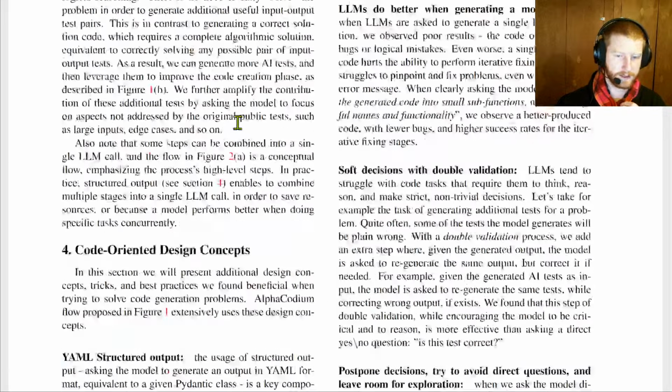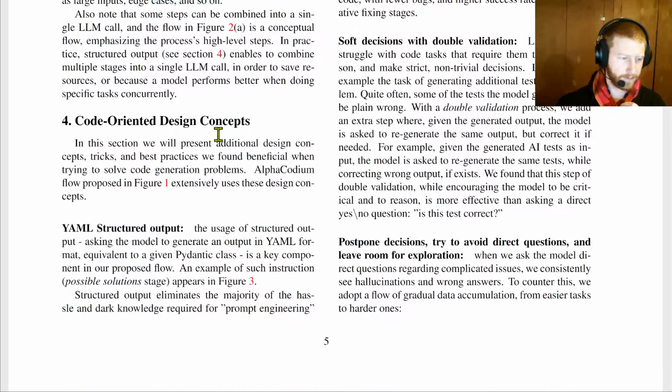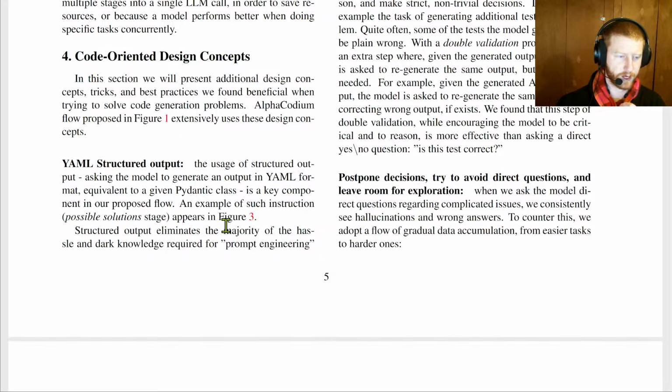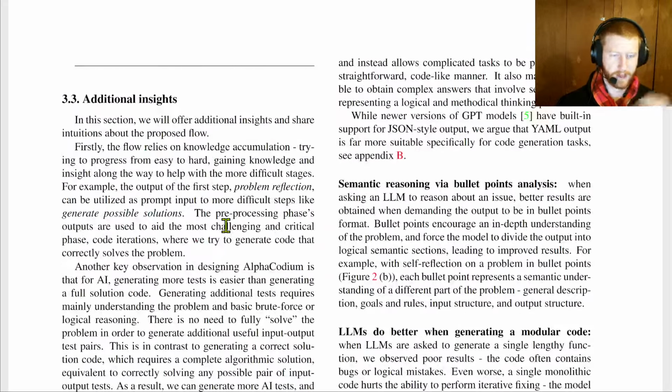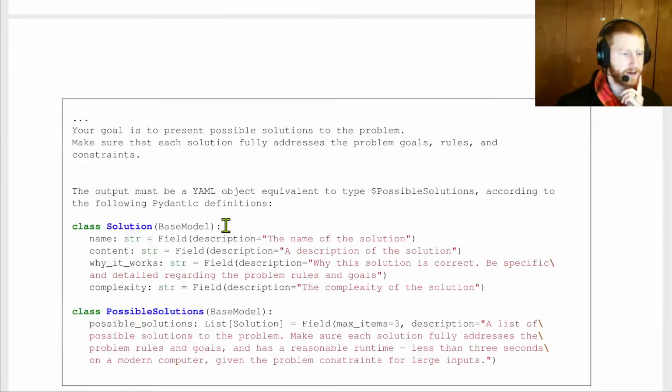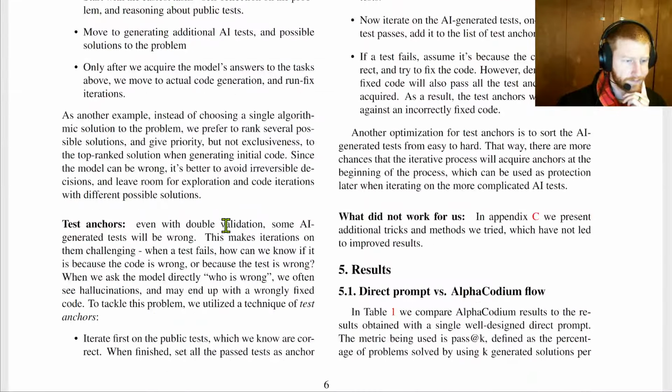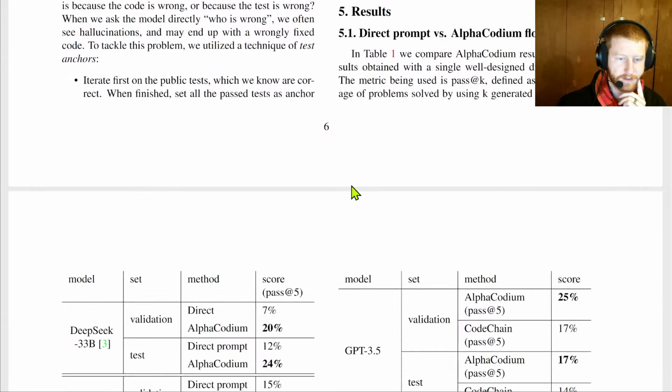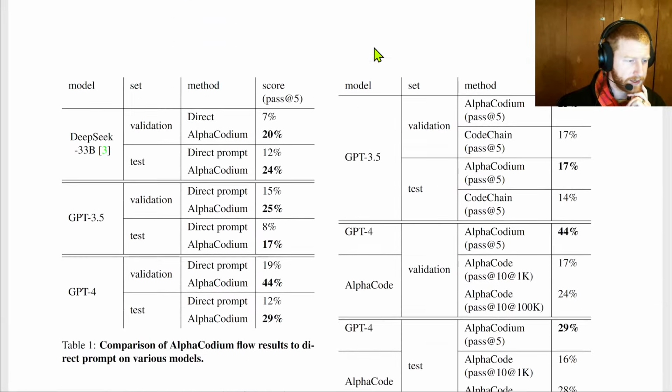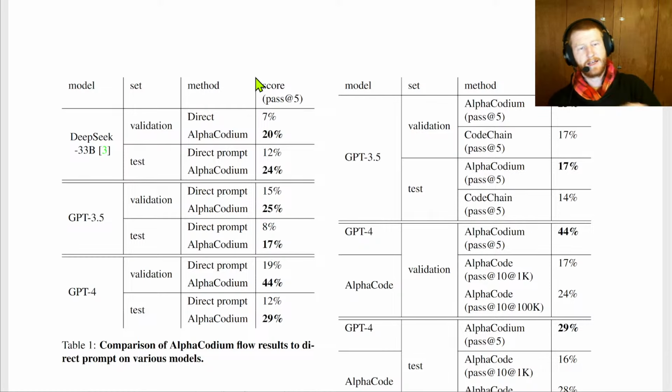Let's see. Yeah, random little insights like using YAML seems to work well for structured output. Seems like this is a paper full of good practical learnings, but we're mainly interested in how this does versus just direct prompting. They can apply this to different models, which is nice. So this is an example of an artifact or a paper that isn't like, oh, we trained a specific model and here's how it does. It's like we have this new order of operations and here's how it does.